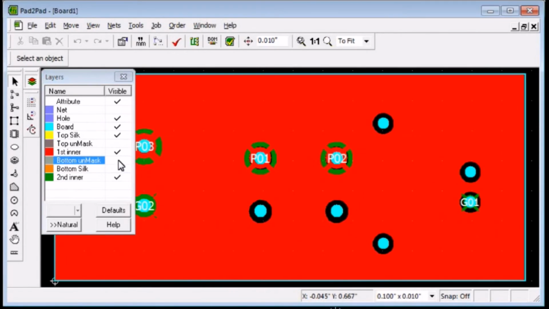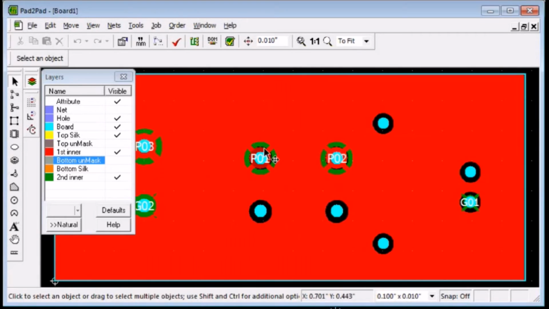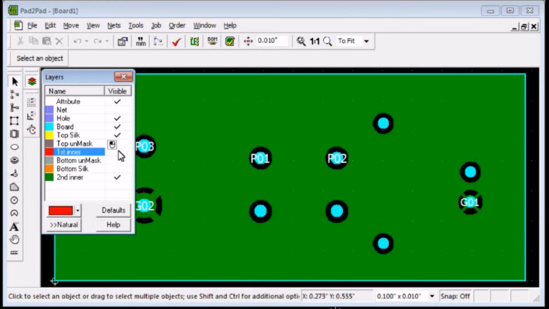The inner layer view appears, showing the nearly solid plane. The pins are connected to the inner layers with thermal pads. We will see how to change to solid pads later. To see the second inner layer, uncheck the first inner layer and check the second. To return to the normal two-layer view, close the View Layers window.